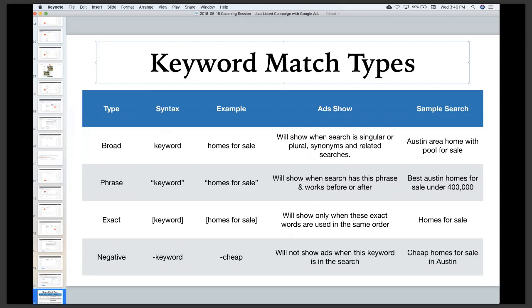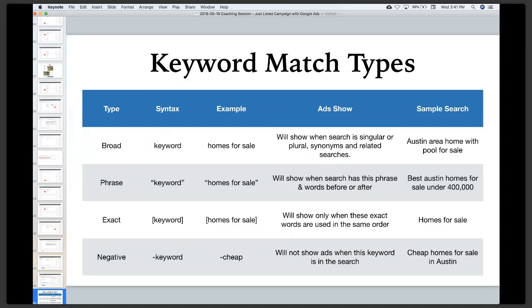This will show when the search phrase is entered, and there might be words before or after it, but those words have to be in that order somewhere in the search. So "best Austin homes for sale under $400,000": my example is looking for the phrase homes for sale, and since it's in this search phrase, it'll be one of the options that could show up.